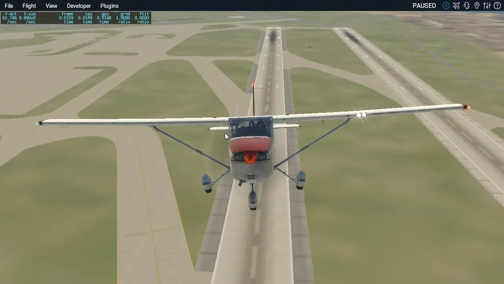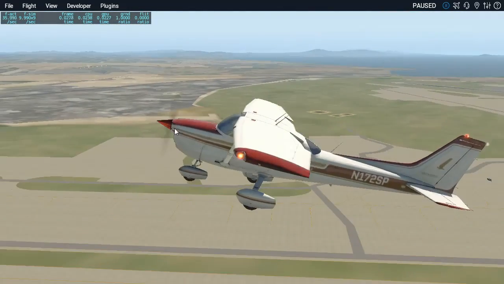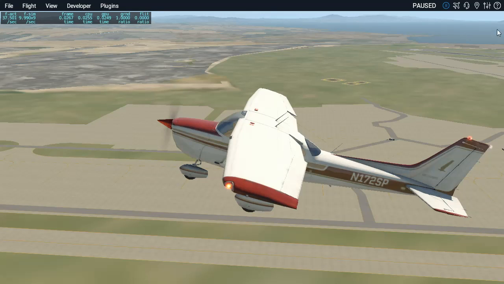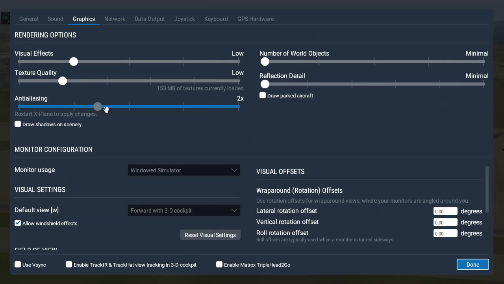Alright, I think it is time that we change the settings to medium quality. I will go to this button, then we set the visual effects to the lowest quality, and then we can look at what will happen. Also the texture quality we set to low, and the anti-aliasing we set to, let's say, 2.